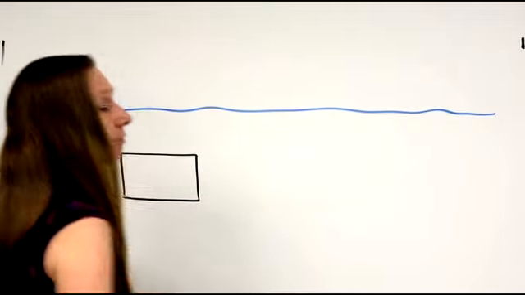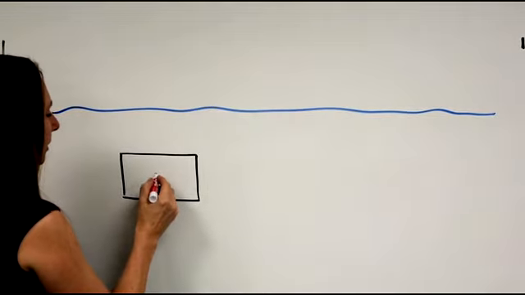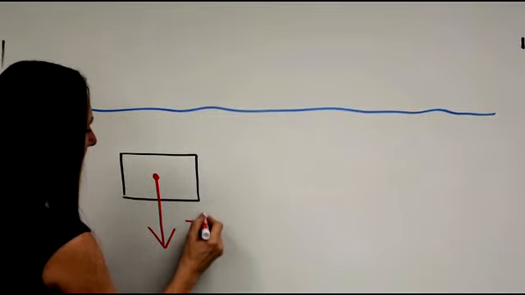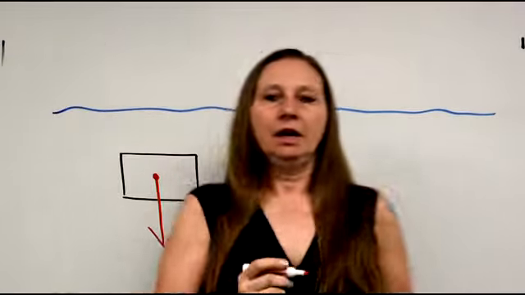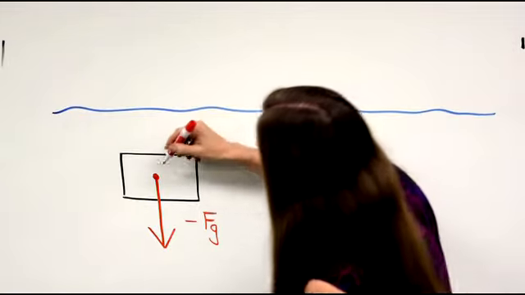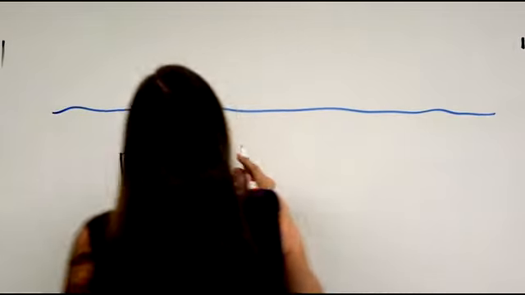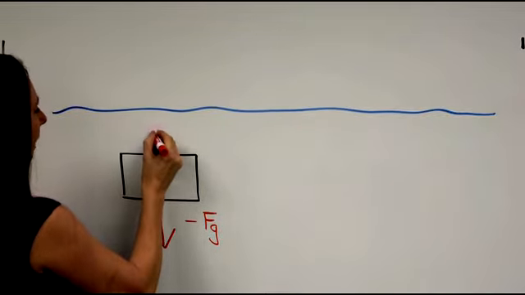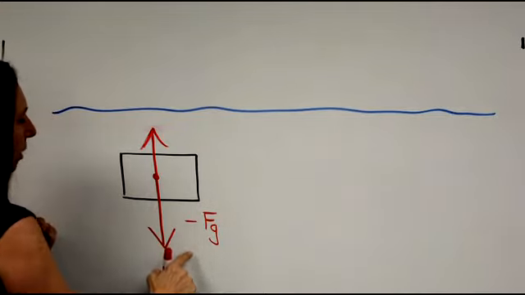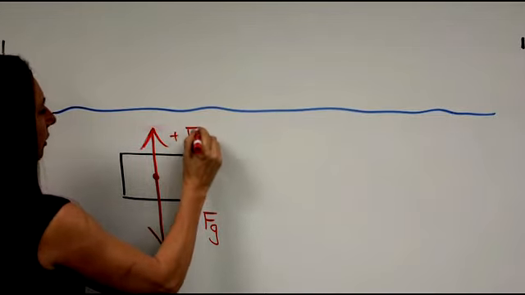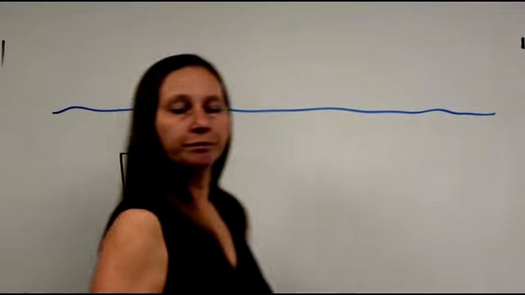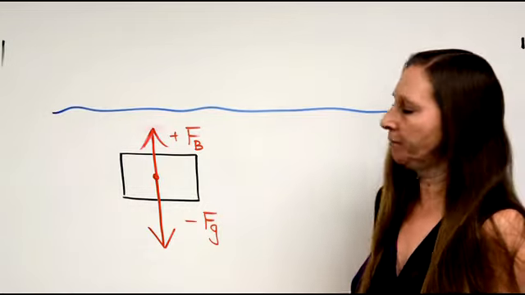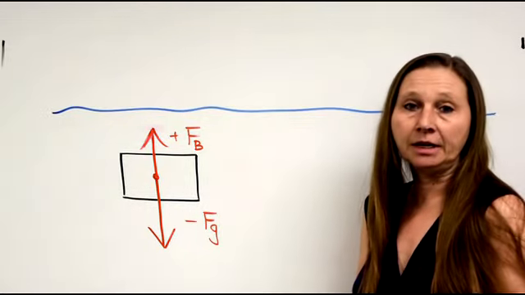And it's sinking because the weight, the gravitational force that the Earth exerts downward, right, negative Fg, has a greater magnitude than the buoyant force that the water is able to supply to the object in the upward direction. So there's the weight down. Here's the buoyant force up. And since the weight down is greater than the buoyant force up, the object, right, is sinking down in this case.